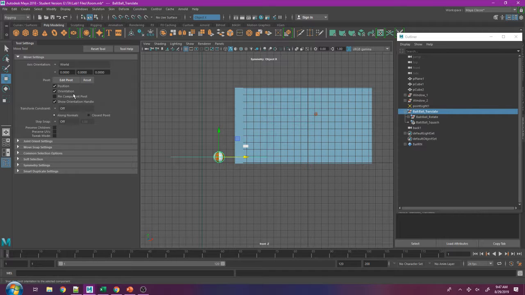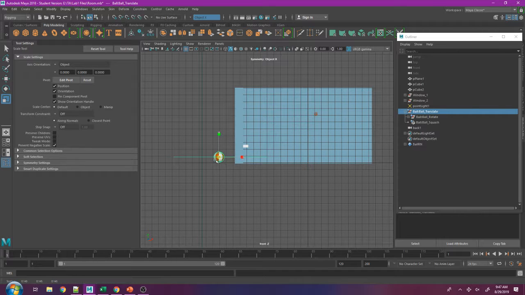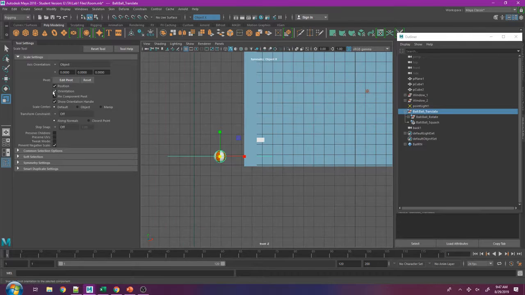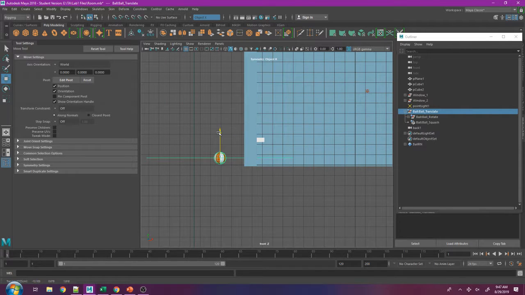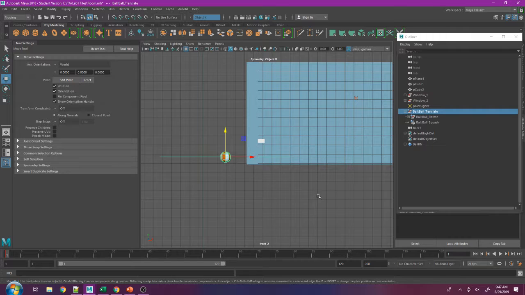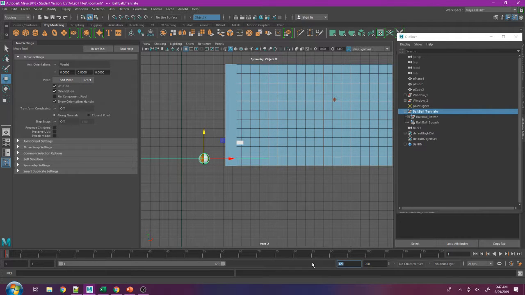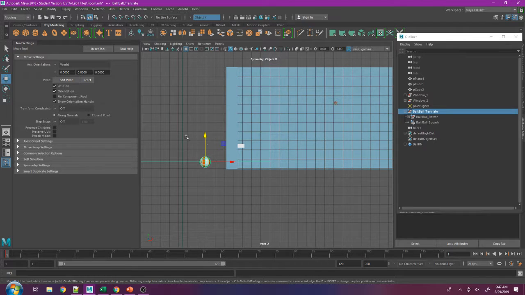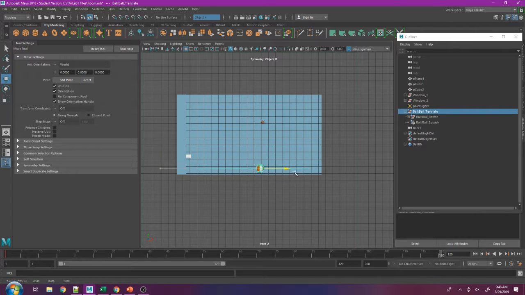Let's scale the ball down slightly more. Let's say the ball will bounce for around 5 seconds. So I'm going to keyframe the ball at the beginning of the scene at frame 1, and then later, around frame 120, I'm going to keyframe the ball right here.